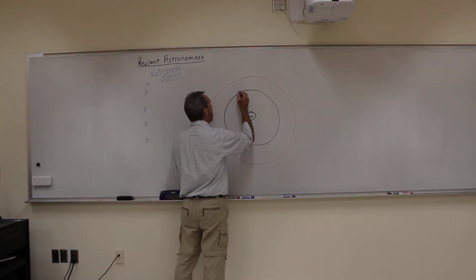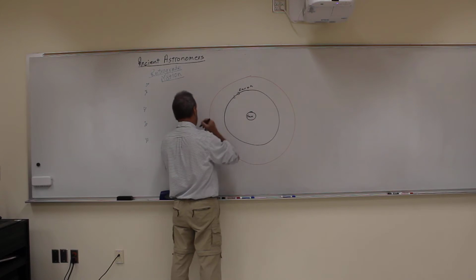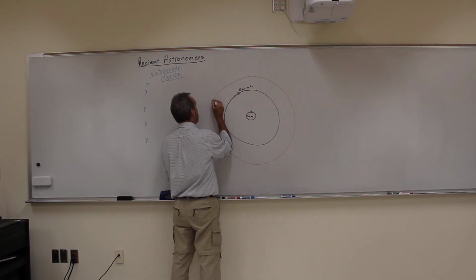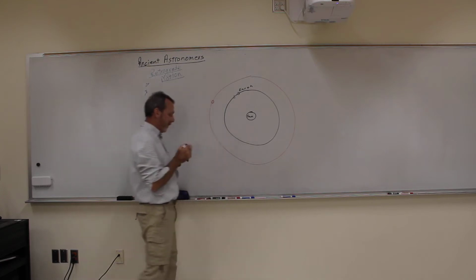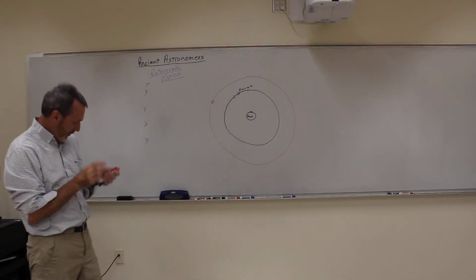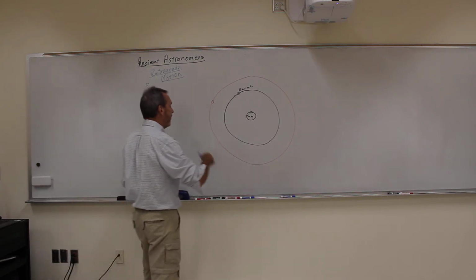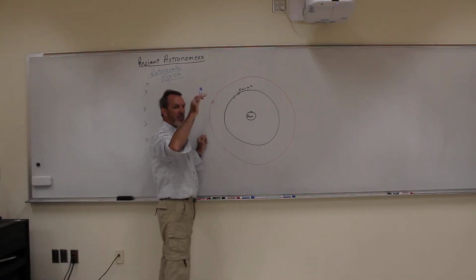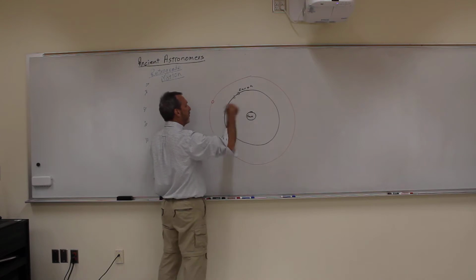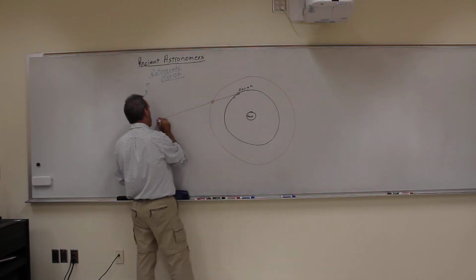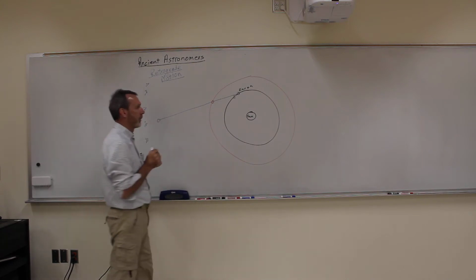So let's start with the Earth up here in its orbit. So the Earth is up here and it's going around this direction. Mars is going to be at this position in its orbit, like right here. Okay? Now Mars moves only about half as fast as the Earth or so. Because Mars is further away from the Sun, Mars takes almost 2 years, 600 some days to go around where we take 365. So if we look and we see Mars, and Mars would appear to be right here.